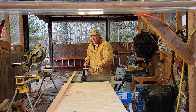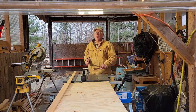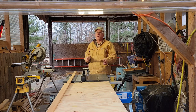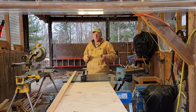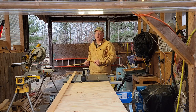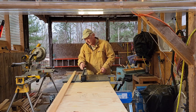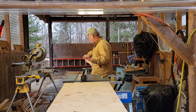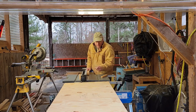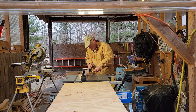So that's all I'm going to be doing, pushing down on it here and just letting it push through. I'm going to feed it through with my hand until it gets kind of close. Then I'm going to pick up this smaller guide stick and push down and through, and once it clears the blade, I'm going to stop the saw and let it come to a complete stop. Then I can run the next one until I get enough, and then I'll take it over to my compound miter saw and cut the lengths that I need. All right, so getting set. I've got my push stick ready, everything's set.